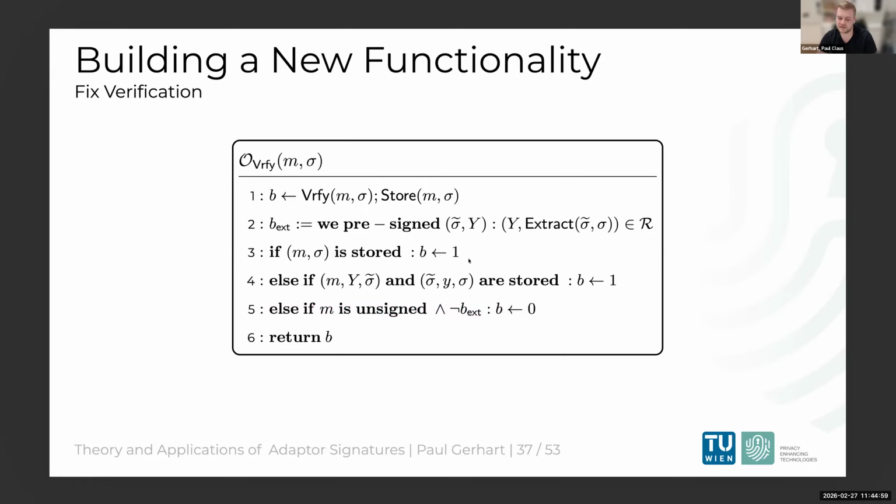This looks a bit arbitrary in here, but you see we have completeness. This here ensures adaptability because whenever it's a valid pre-signature and we adapted it, it can be extracted. And in addition, we ensure extractability, which sets the bit back to 0. And you see, since we make some additional changes in the functionality, which I didn't cover in the talk, we can have an if and an else case. So these are really exclusive cases. Either we need to ensure adaptability or we need to ensure extractability.